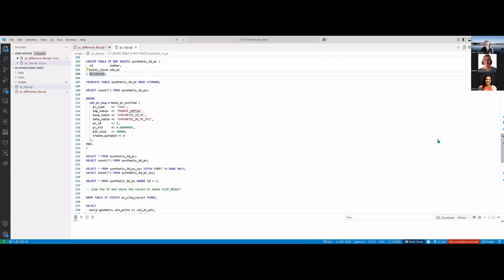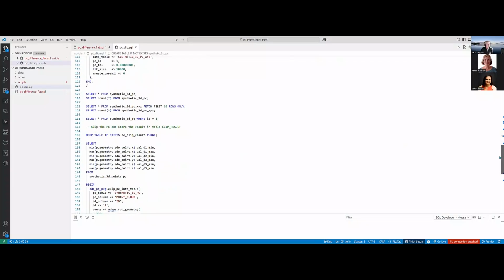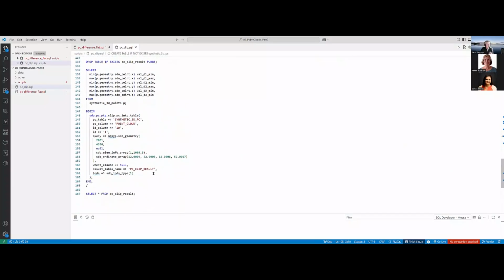And from that, we have the next step where we extract parts of the point cloud that fall into that geometry, which I've defined here as query window, and extract those from my actual point cloud data set and store the result into a table that is called PC underscore script underscore result.